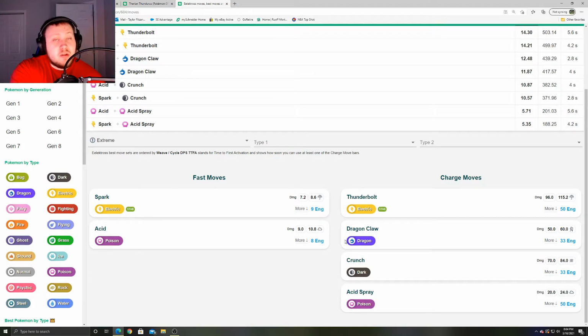Thunderbolt would cover Togekiss. You could argue Acid Spray, but it's really not going to do that much damage. But Thunderbolt will cover Togekiss, and it could cover any kind of other water types. You might see an Empoleon here and there. It actually isn't a terrible Pokemon.